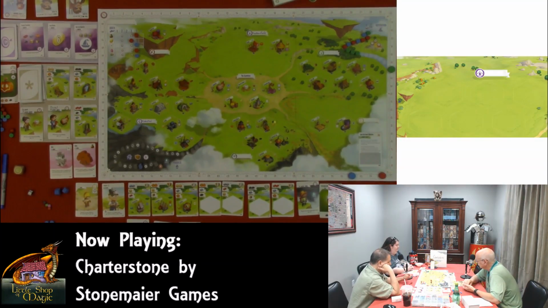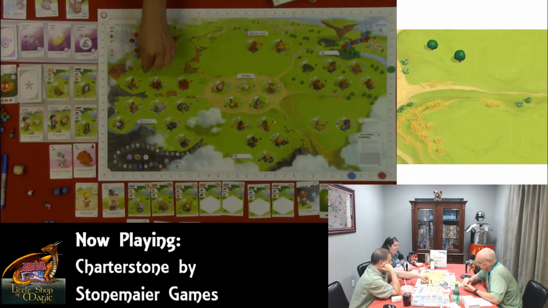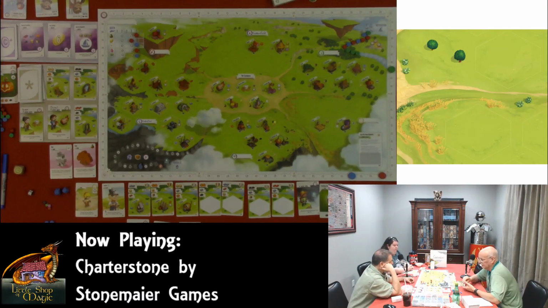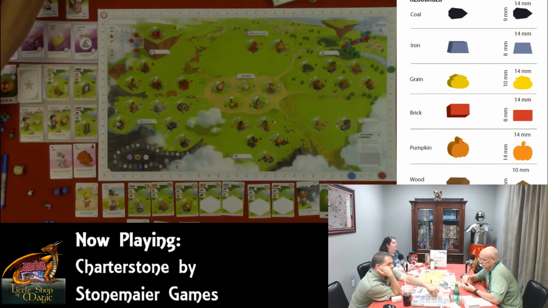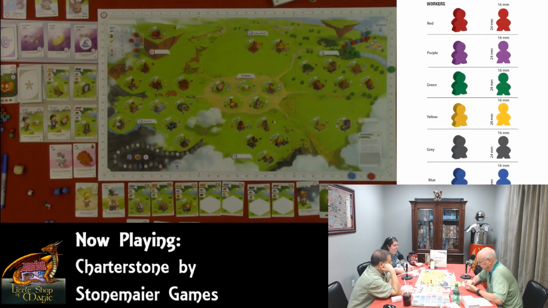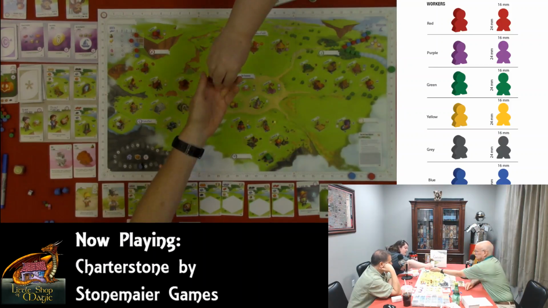But we're going to go over here for 1 brick, effectively. Build another golem. Build another golem for a victory point, please. Okay. I sell for another 2 gold, please.